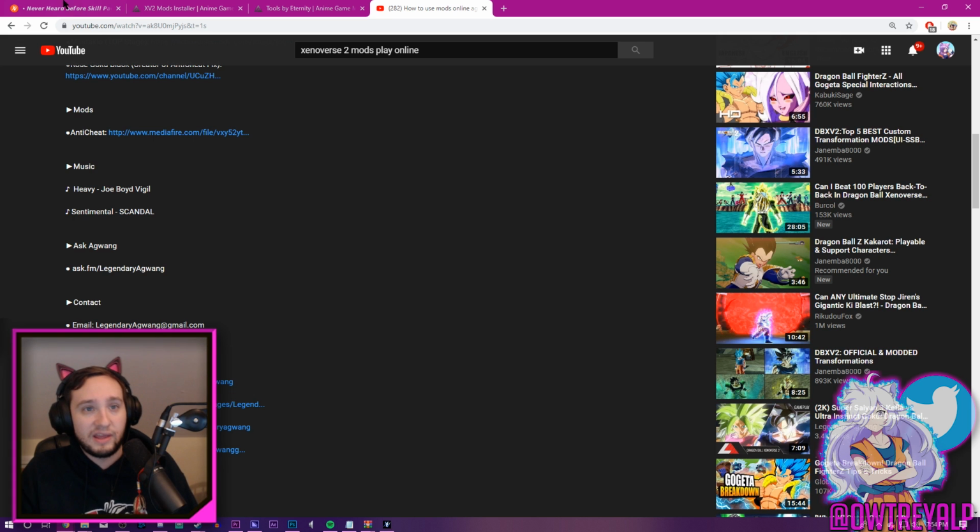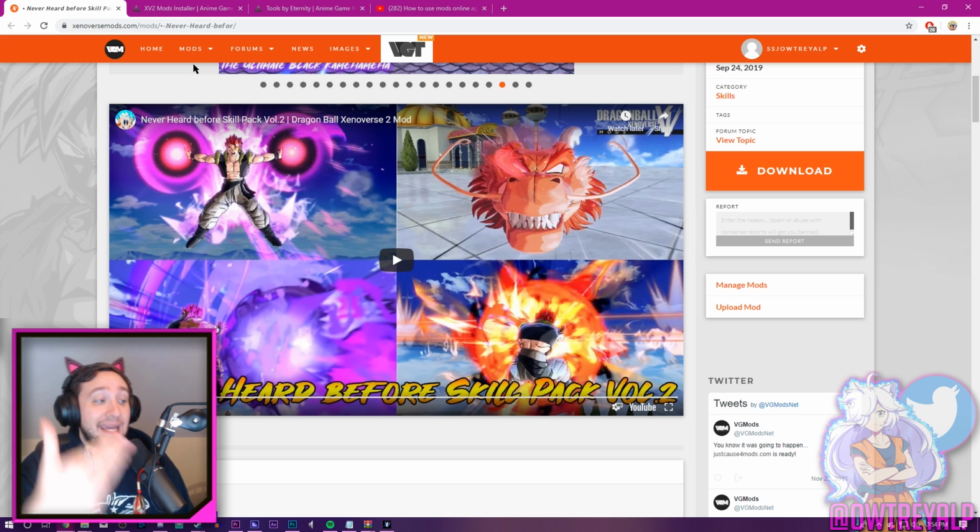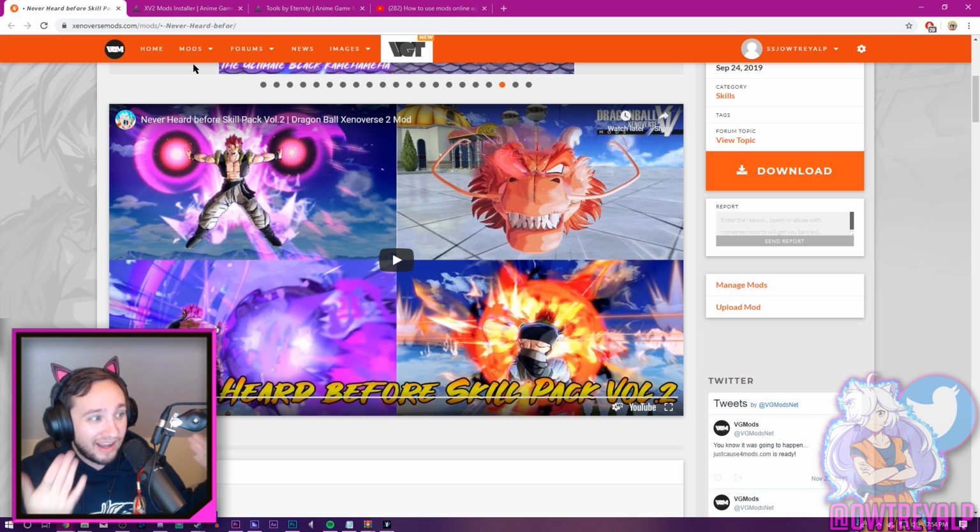Well, we're going to be installing the Never Heard Before Skill Pack Volume 2. I'm going to install these ones, show you how easy it is, and then I'm going to go into a game with my girlfriend, where both me and her are doing the couple Saga modded Dragon Ball Xenoverse 2 series, and we're going to prove that this stuff actually works, and we're not just talking out of our butts.